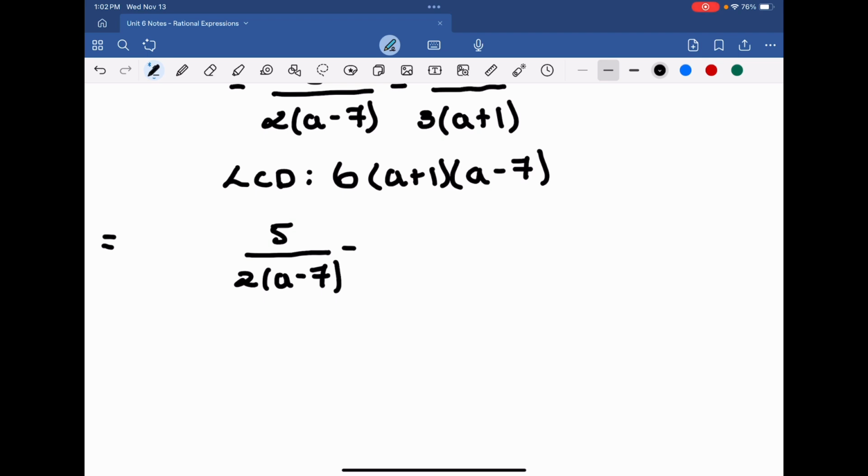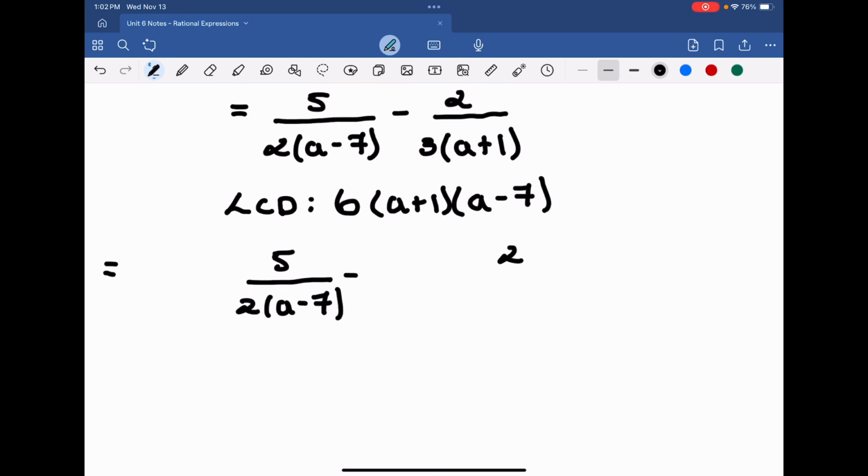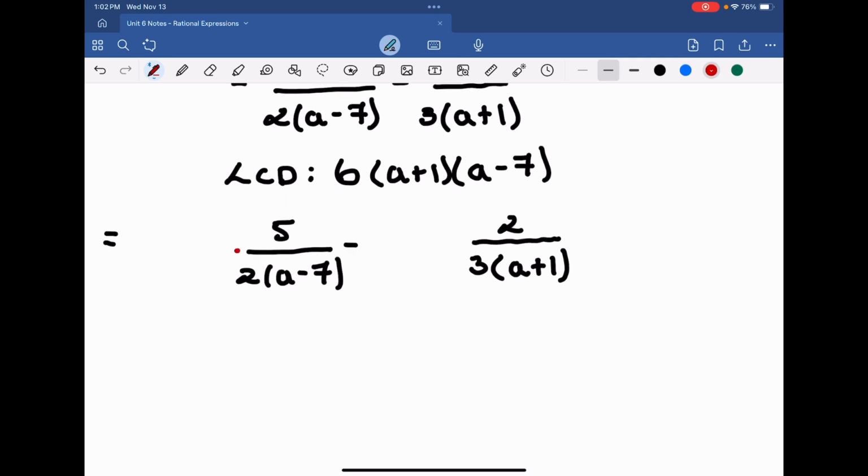For my other one, we're going to go minus, leave space again, and we're going to make sure we put our numerator of 2 and then divide it by 3a plus 1. Okay, now in these gaps, we need to fill in what we need to multiply by to get it to the LCD. So I'm going to multiply by a fraction, and I'm like, okay, well, if I want to multiply 2 to 6, I need to multiply them both by 3. So I'm going to put a 3 and a 3.